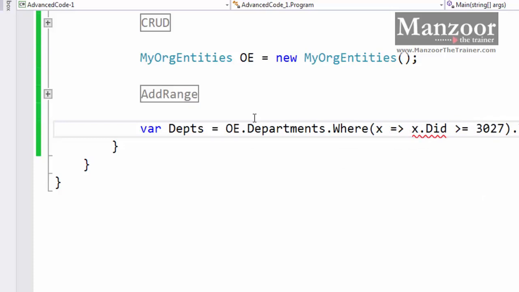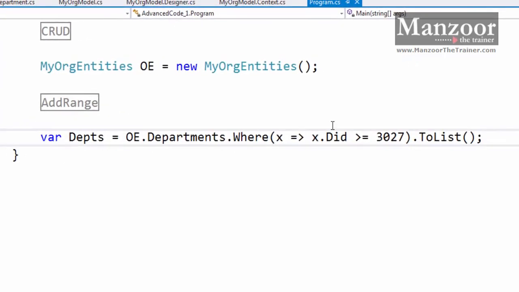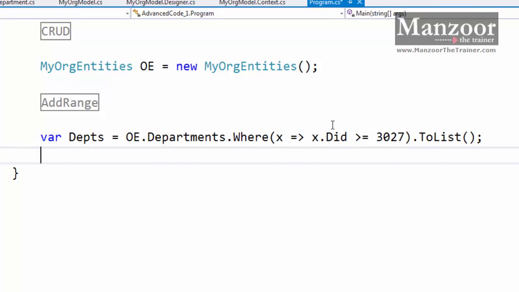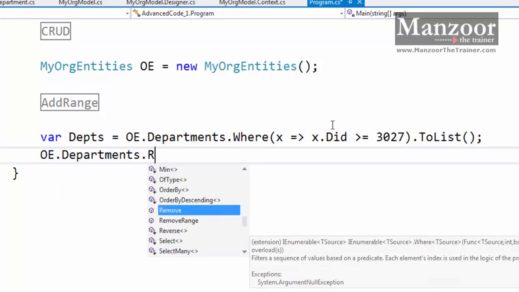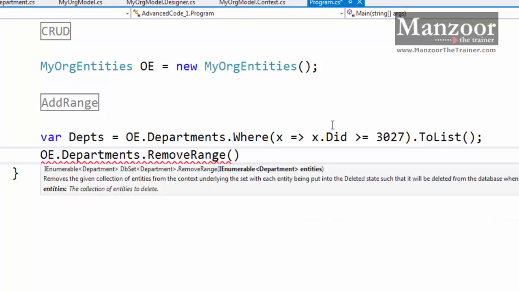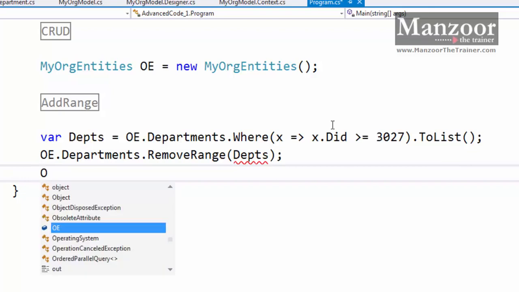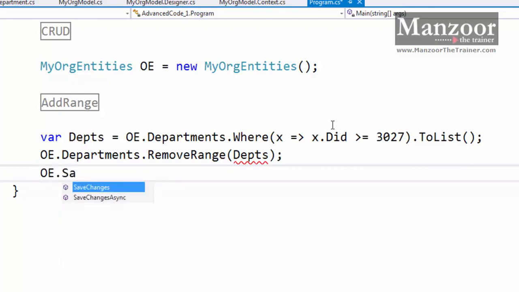So I should get a list of departments. Now I will say oe.departments.RemoveRange, and I need to pass a list of entities, that is nothing but departments. And finally I'll say oe.SaveChanges.